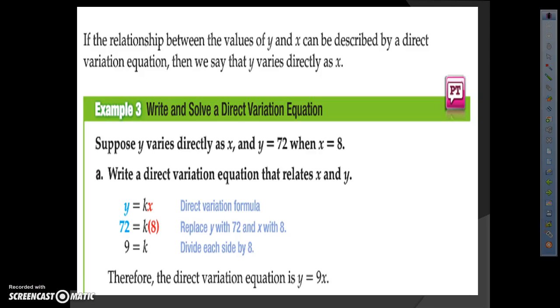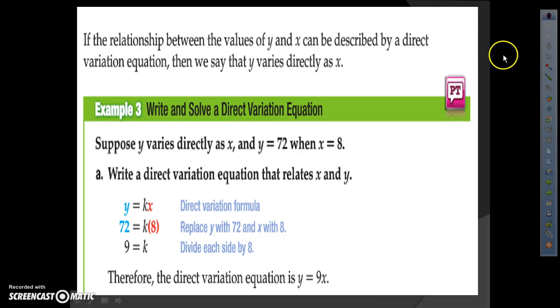This is an entirely different type of problem than what we've been looking at with the direct variation equation, but it's not anything that's extremely difficult. It's really just kind of one-step equations. It's just a matter of understanding what you're doing and getting everything where it goes.